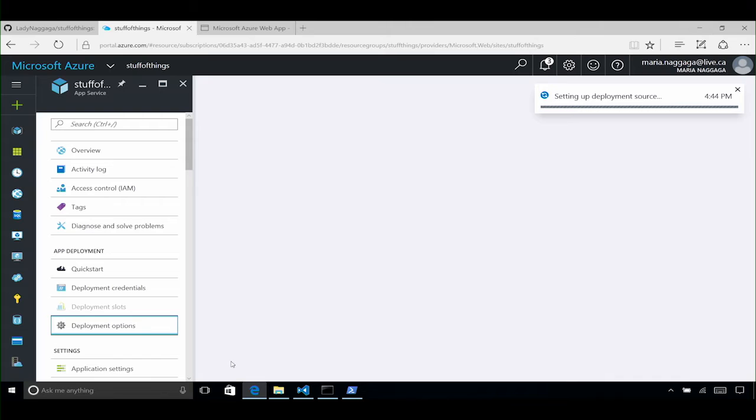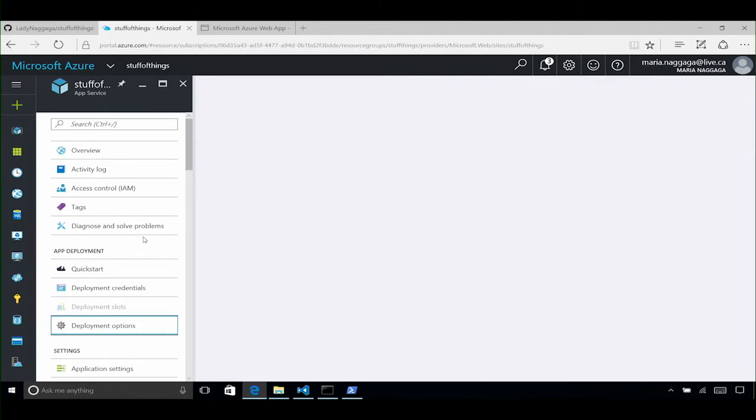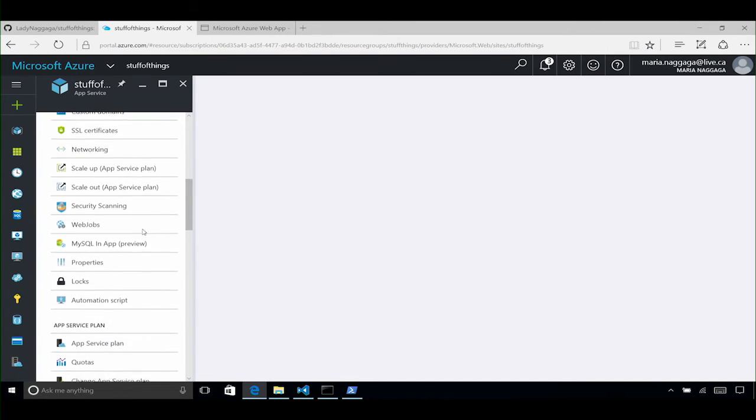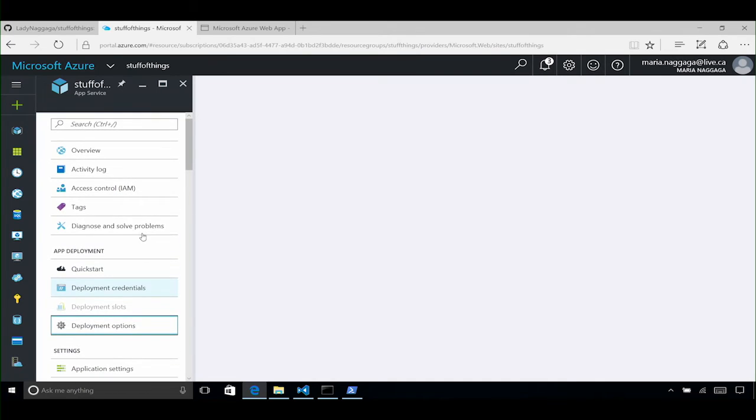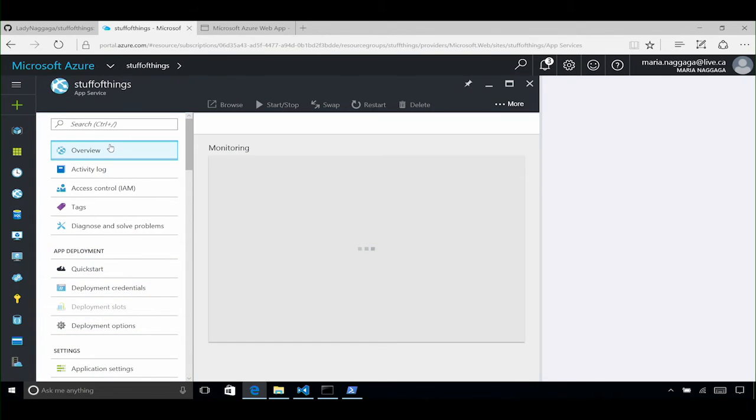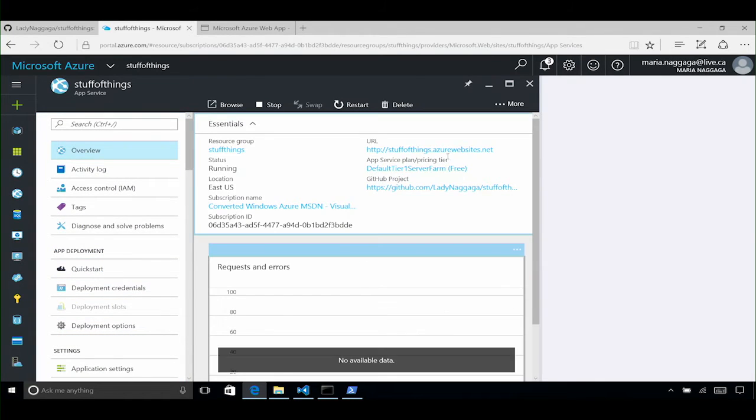And what it's doing here is beginning to set up the deployment source. This could take a while, so let's check. But once again, look at that. It popped up: successfully configured deployment source. It did, pretty quick. So if I go over to Overview and then select Stuff of Things, do you think we'll see Hello World?